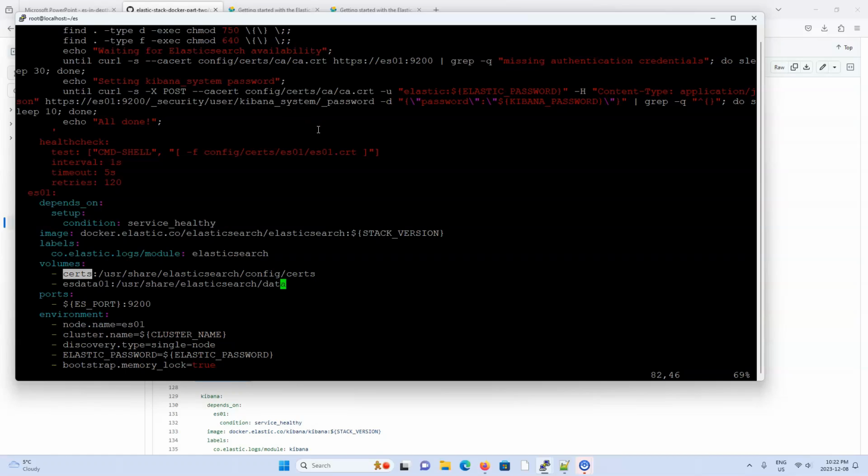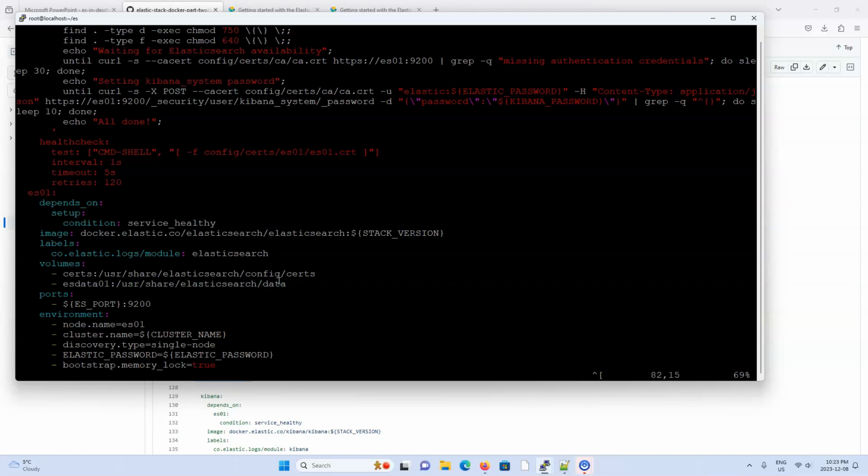We're also going to need to mount another volume, which is we're going to mount the Elasticsearch data directory to another volume that we're about to create. This way, the database that Elasticsearch sets up is going to persist. And every time we restart Docker, we won't actually lose the data that Elasticsearch has made, because Elasticsearch will have written all the data to our host machine, to our Red Hat machine.